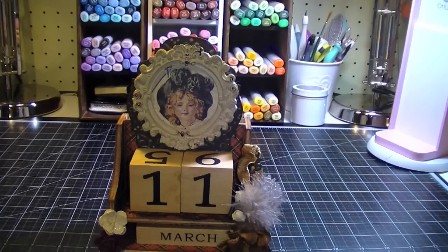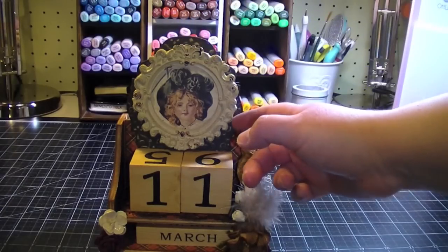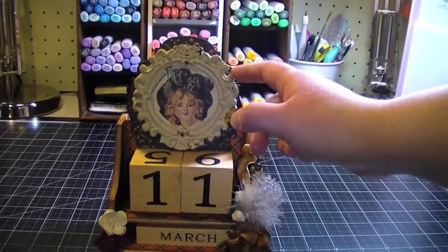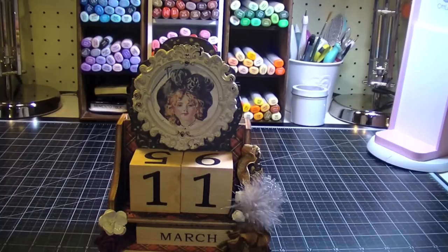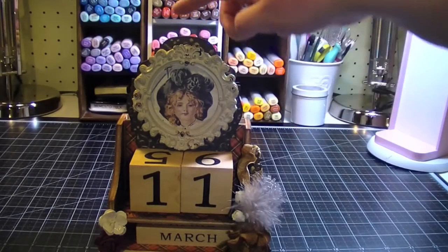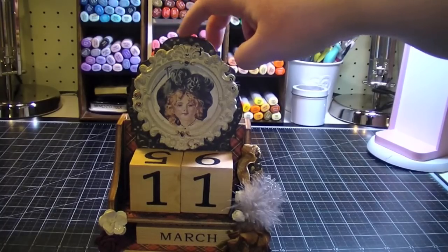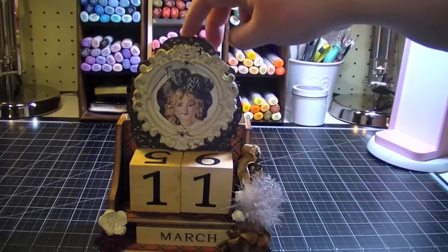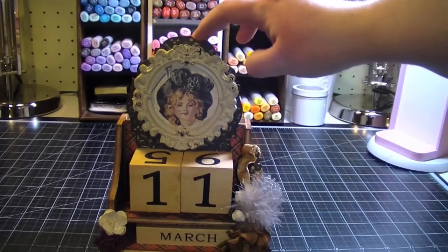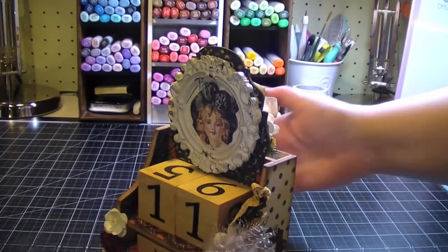What I wanted to do here was mount this frame from Michaels — those really, really pretty vintage frames. The color of that frame went so well with the paper collection that I wanted to incorporate it into the caddy, because the caddy didn't come with that. So I disassembled the frame, die cut the Tim Holtz Baroque die, and I have some Graphic 45 coordinations paper in the background. Then I mounted that to the caddy.